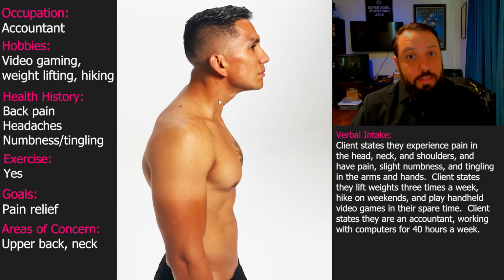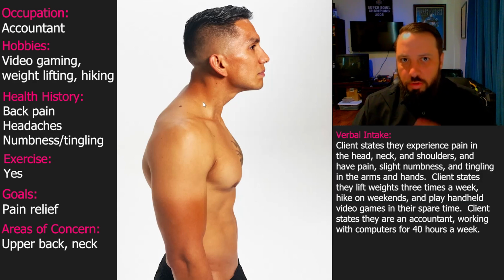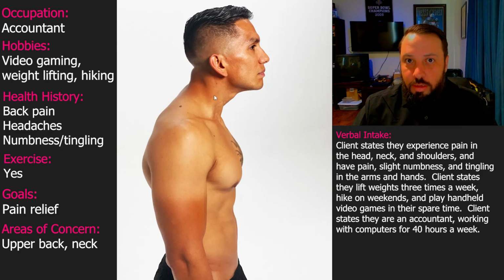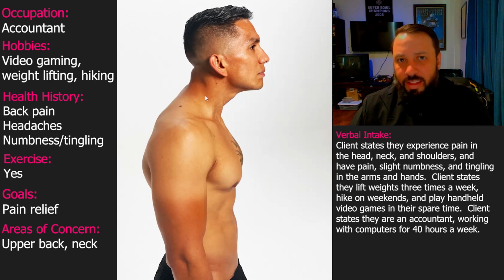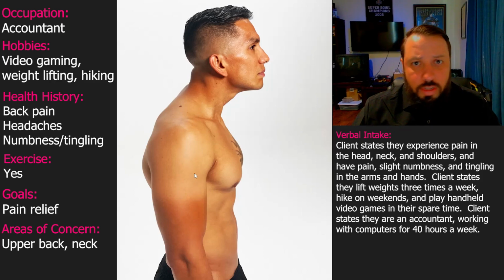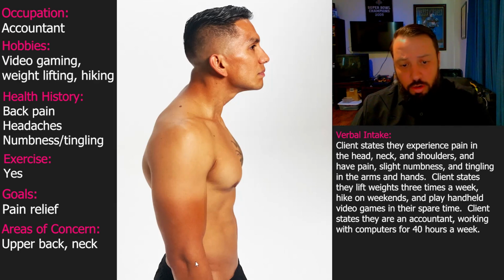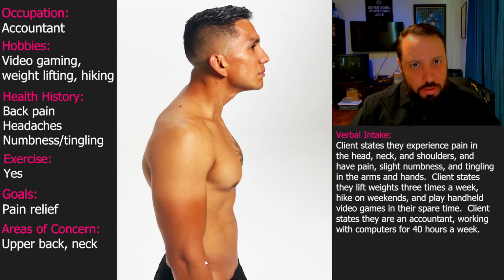Like I said, the brachial plexus comes out of the cervical vertebrae between C4 and C7 right here. So all of those nerves are coming out of the vertebrae right there, and you've got all these muscles here, like the scalenes underneath the sternocleidomastoid. If those are tight too, and probably they are, that's going to put a lot of pressure on those nerves and cause a lot of issues with everything going down into the arm. The musculocutaneous nerve, the axillary nerve, the radial nerve back here, ulnar and median nerves. A lot of issues can be caused by that.